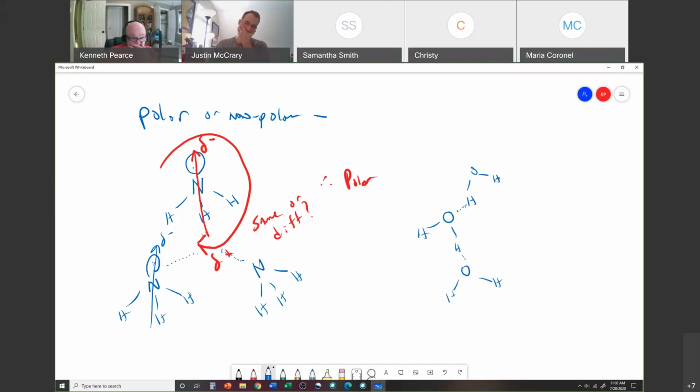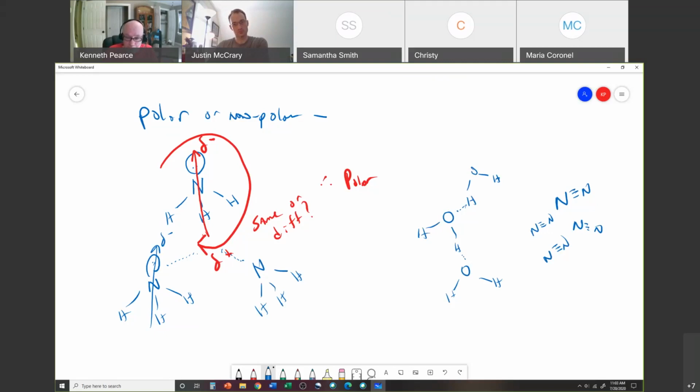Because they're polar, they're going to be attracted to each other more so than if they were not polar. So if we had, say, nitrogen molecules, I'm just trying to illustrate what it means to be IMFs. How are nitrogen molecules attracted to each other? They're not attracted to each other much at all. And so the water molecules and the ammonia molecules are very strongly attracted to each other.